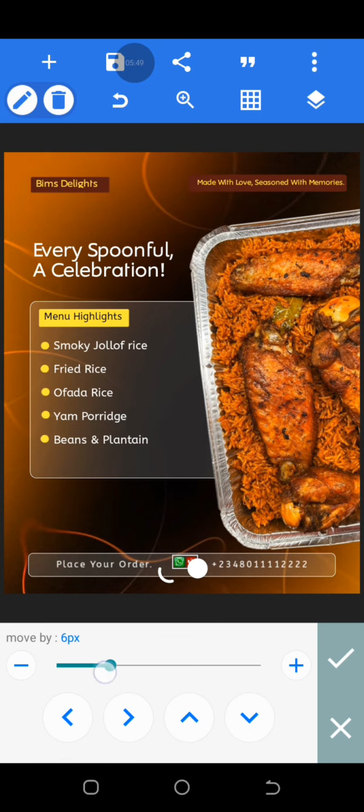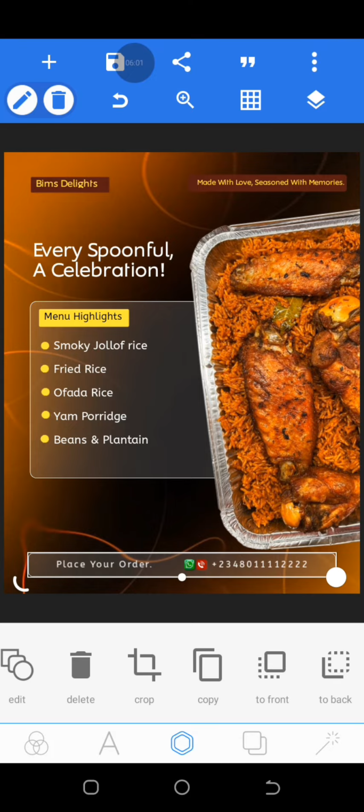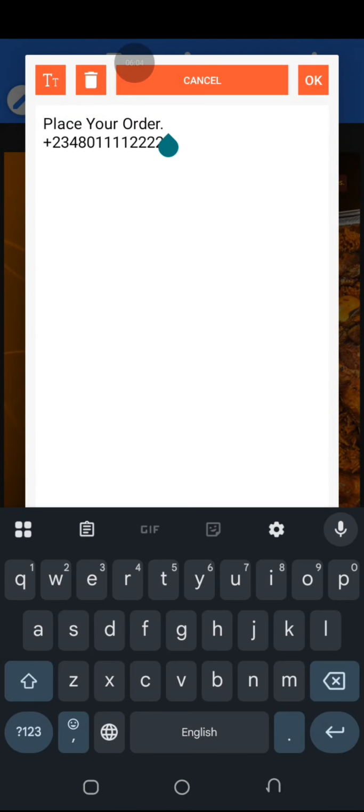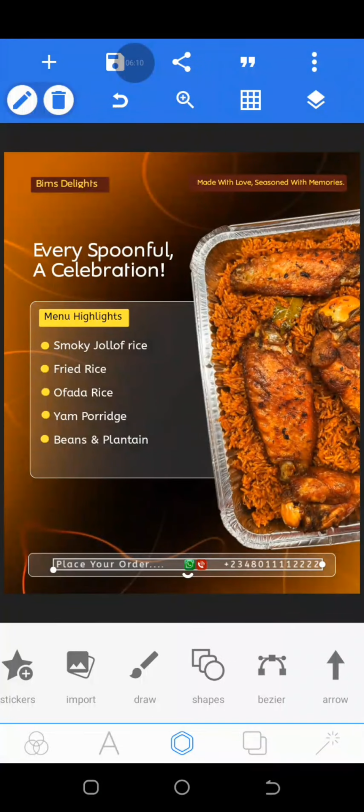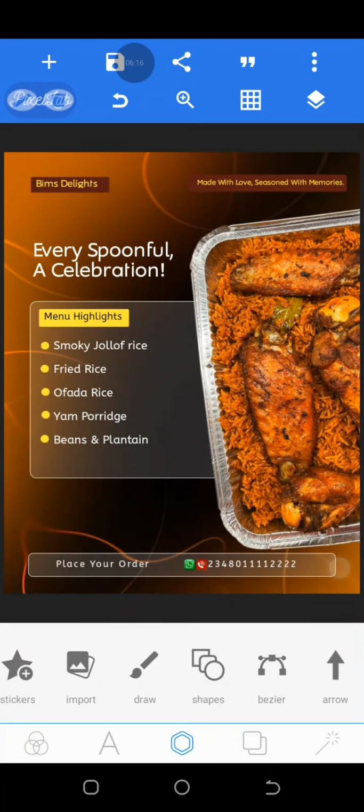Then use this position. Can you see? Let's remove the full stop right here. Now draw a shape right here.